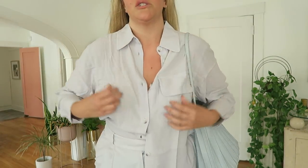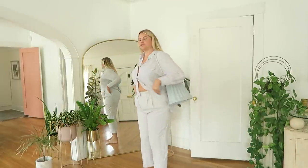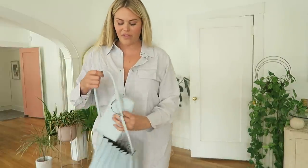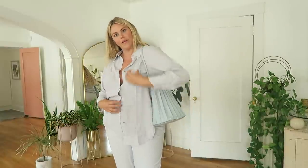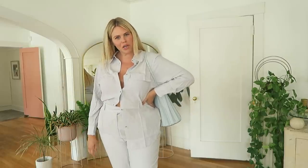I'm wearing the top in a size large and it fits perfectly — it's meant to be oversized and it just drapes perfectly and looks absolutely effortless. I feel really cool and stylish in this so I think I'm going to keep it. I think I'm moving into a new style vibe. She says she might be moving into a chic mode — more business, less pleasure.